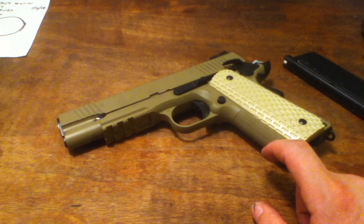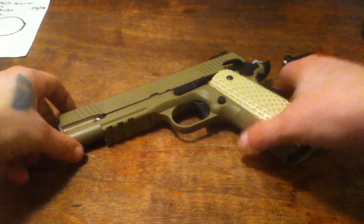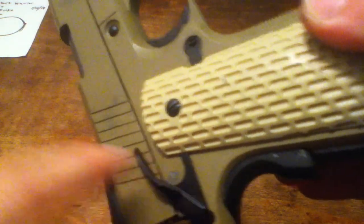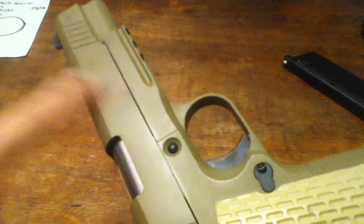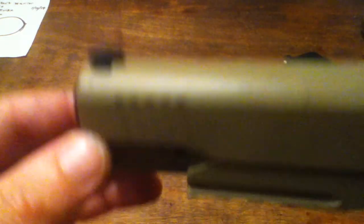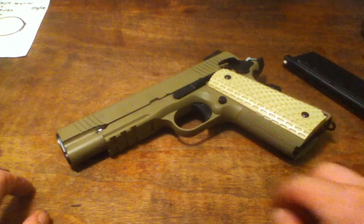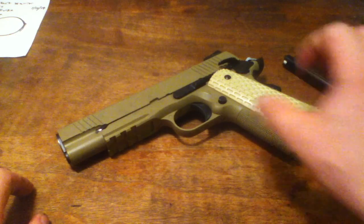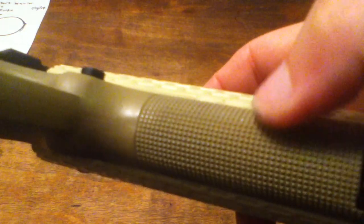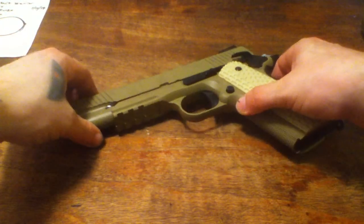Here we go. This is a big step forward when it comes to WE. This paint job on here is fantastic. It hasn't worn at all. Except for like normal wear and tear. Like here and here. A little bit there. That's dirt. That's, well, not dirt, but it's just dirty oil. Dirty oil. Yeah, filthy freaking gun. My guys, there were some dings on it. I don't know why that is. But as far as paint goes, they really upped their game when it came to paint quality. They really did. If this was a standard WE 1911A1, this paint right here would have been gone. And it's not even remotely close to being gone. There's like a little bit gone there, but you can't even really see it. Back here is kind of rubbed off a little bit, but it's nothing compared to what it used to be like.